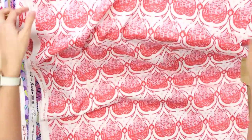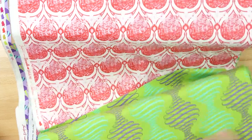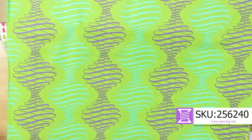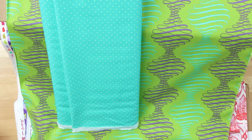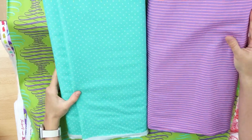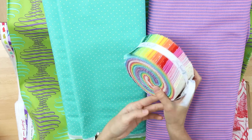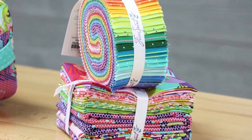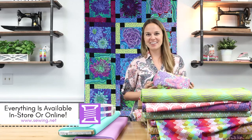This is bolt seven — really beautiful colors, plus you get the sailboat in there again. And this is bolt eight. We're going to link the free pattern that Free Spirit has for this. I also brought over two of Tula Pink's tiny dots and stripes — they go perfect with this collection. Everything she does is not coincidental; Parisville looks beautiful with the dots and stripes. So when you come into our store, you're going to see these marketed together because they're built-in coordinates — you don't have to think about it. Everything's available in store or online at sewing.net. Thank you so much for watching and enjoy Parisville.